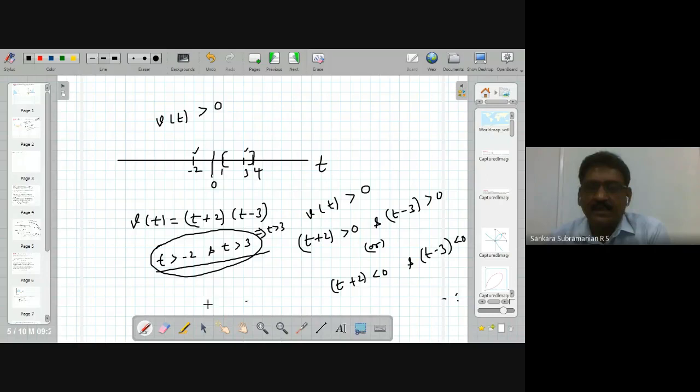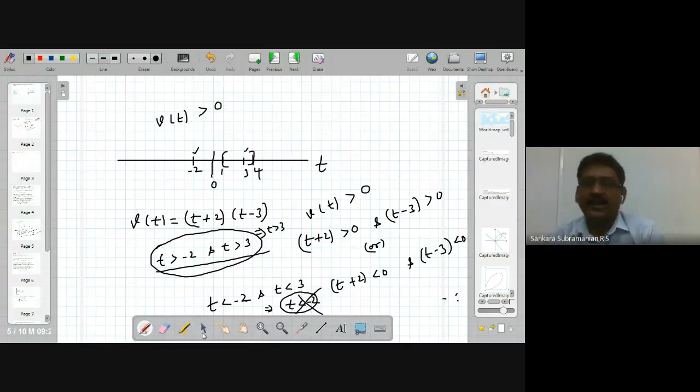What is that case? t plus 2 less than 0 implies t must be less than -2 and t minus 3 less than 0, t must be less than 3. Is it right? Can you tell a number which is less than -2 and also less than 3? T less than -2, sir. But that is ruled out. Yeah, t talks about time and time is talking about the interval 1 to 4 பத்தி தான் பேசுறோம். So நான் இந்த இடத்துல போய் சார் -3 எழுதிக்கலாம் சார்னா அது அபத்தம், தேவையில்லை.